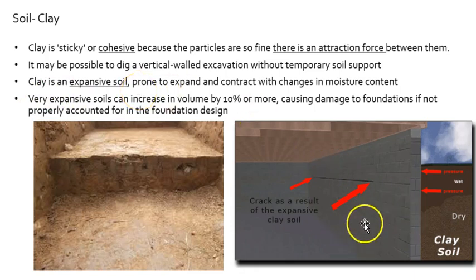This is the image on the right we're talking about now. It's prone to expand and contract as the moisture content changes, and it could be very expansive, increasing in volume by as much as 10%, which is very, very significant. And the result could be causing damage to foundations if not properly accounted for in the design.